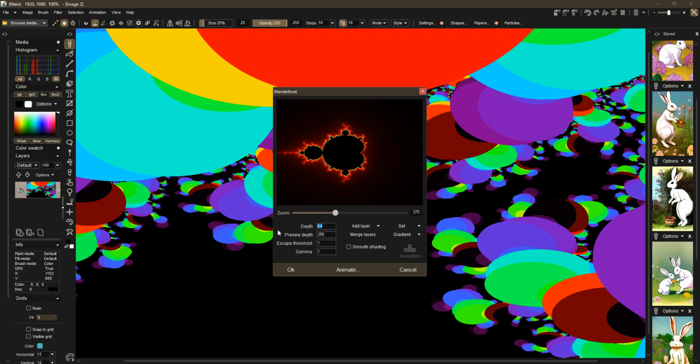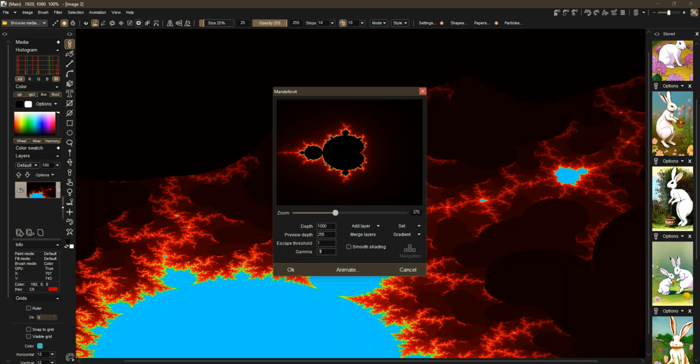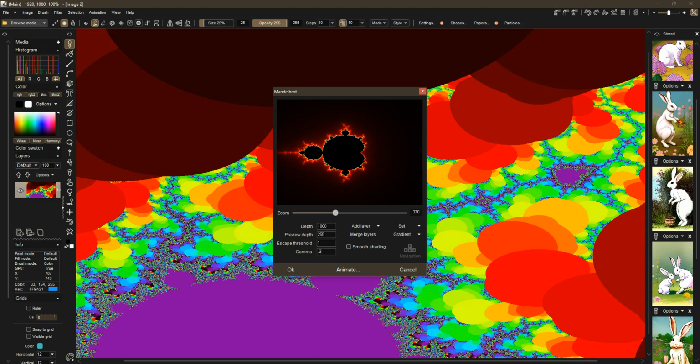But if we go up to a higher value, you start to see a lot more of the detail. But then you start to realize that the shapes here, you're not seeing these grand columns and that sort of thing. You see everything squished down towards the lake. That's because there's sort of a gamma, a curve of how intense the colors start to fall off. So we can actually change this gamma, which is between 0 and 1. If we go down to 0.9, you start to see more detail. 0.8, 0.7, 0.6, 0.5. You start to see more detail there.